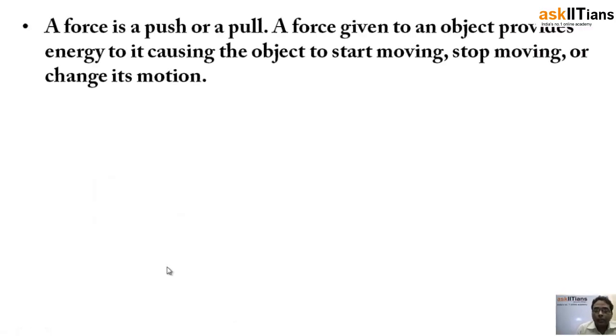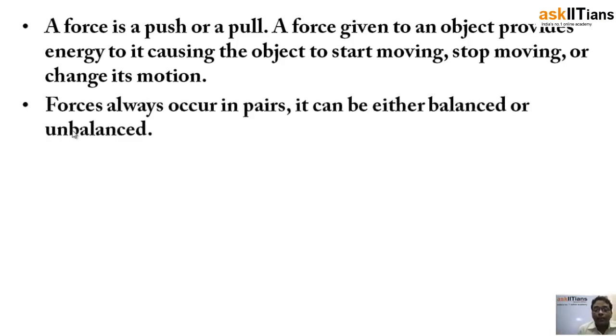Taking it further, we try to define what exactly a force is. Force is nothing but a push or pull acting upon an object. A force given to an object provides it energy which causes the object to start moving. It can even stop the motion of an object or change its motion. Change in the sense that if the object was moving at a lesser speed, its speed can be enhanced or decreased. Even its direction can be changed. So the force can do all these things.